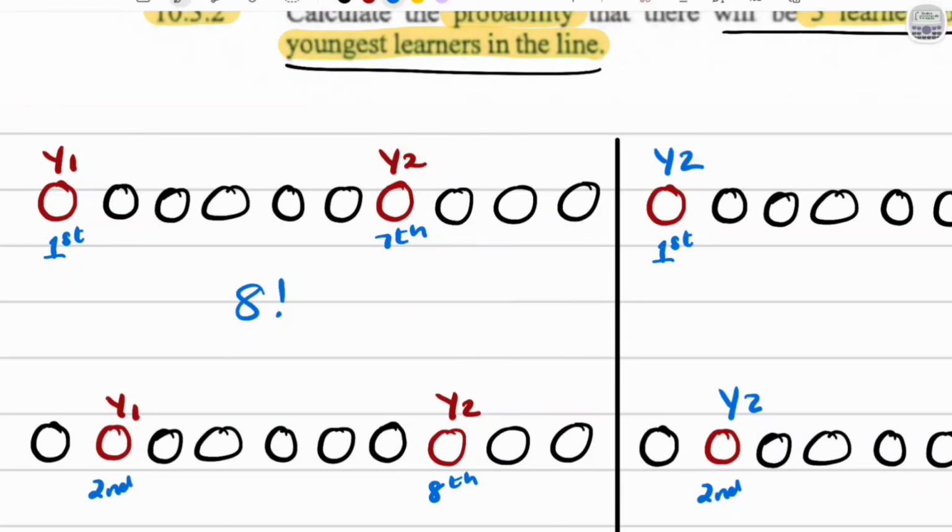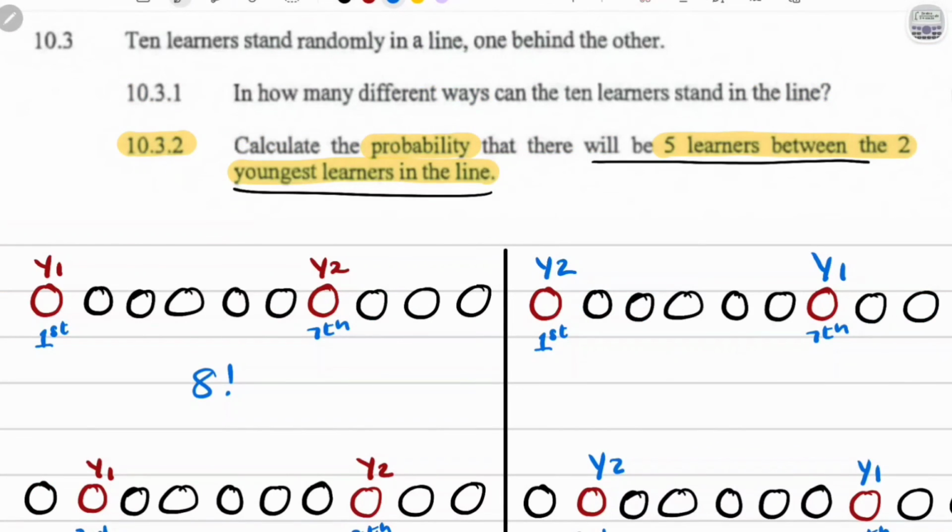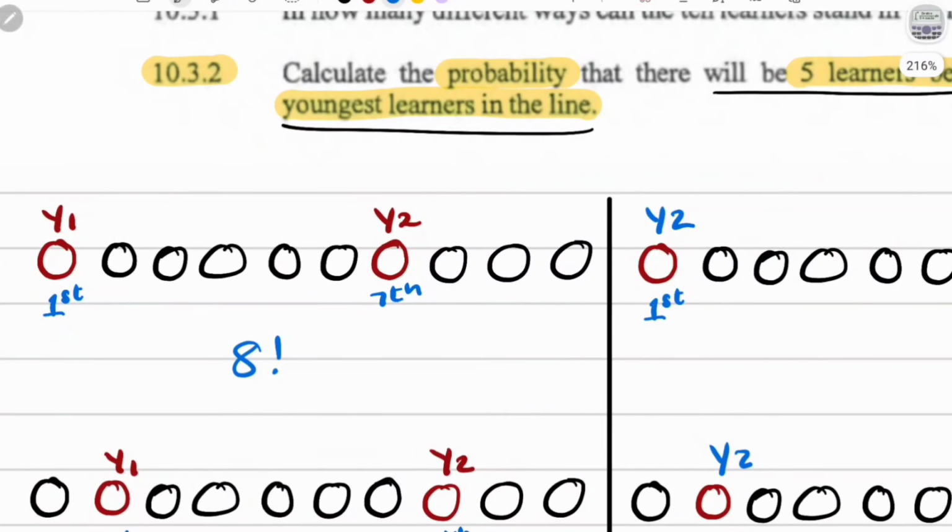Because the thing about counting principles, right? They only tell you the information. They don't show you how it looks. You can find out, for example, maybe there's even a 5 out of 98 chance that these 2 learners can be standing between 5 learners. But the counting principles will not show you how they're standing. They're just going to count the amount of ways they can be standing in that order and then give you the number. So I'm actually representing it out like this. I'm trying to think about all the possible ways and represent that, then calculate it individually.